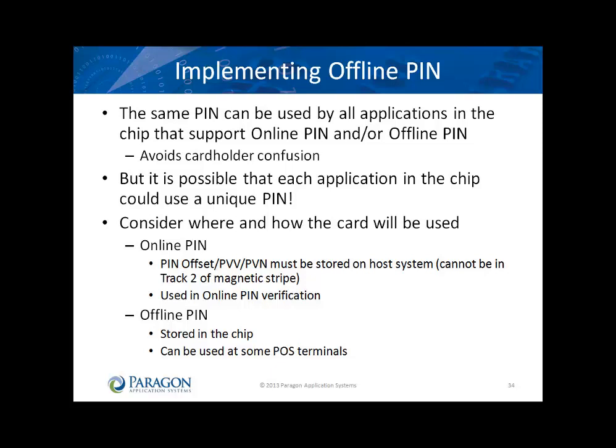For example, the card can be used at an ATM with the online PIN being sent to the host for verification, which means the PIN offset must be stored on the host, and that same card could be used at a point-of-sale device that supports offline PIN, and the PIN entered by the cardholder is verified against the offline PIN stored in the chip. In this situation, the issuer must support offline PIN management in order to keep the PIN in sync.